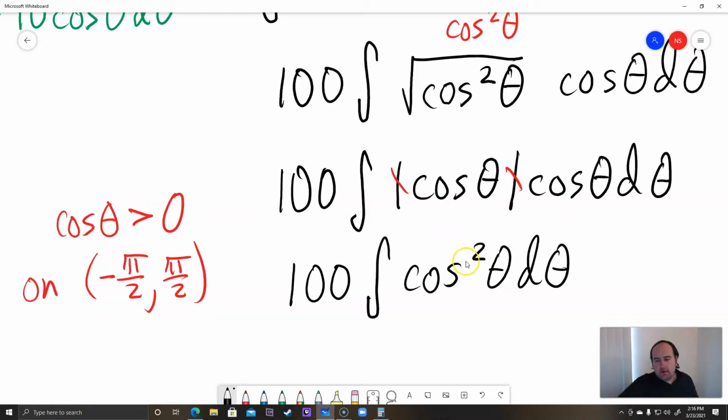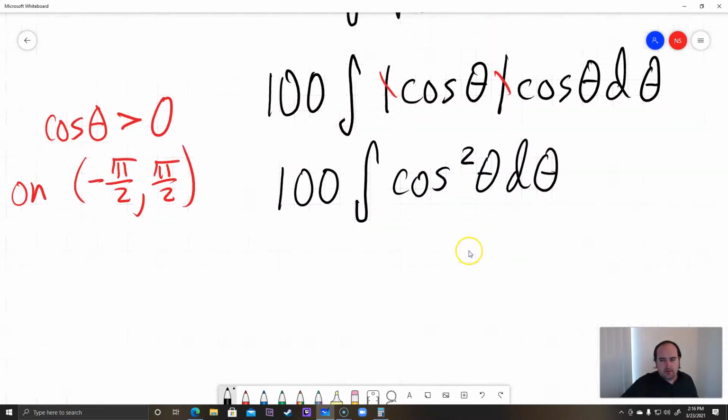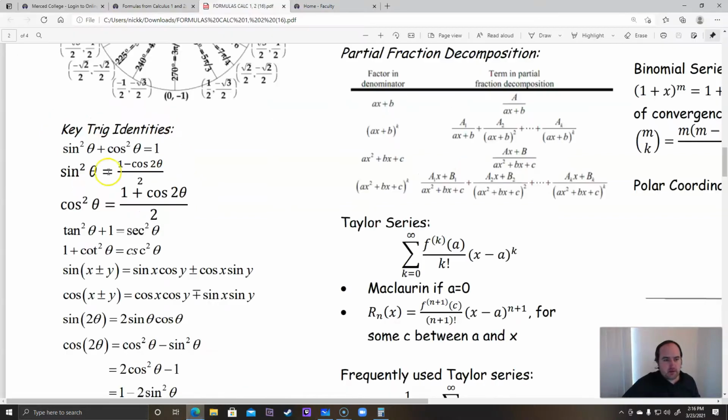And then how do we integrate something like this? Well, you may have seen things like this in Calculus 1, hopefully you did, but you might not remember how to do them. Usually when you just have a single power of cosine or sine, often the best way to do it is to use a trigonometric identity. Because you can't really do a U substitution here, and doing it by parts probably wouldn't help that much, and it'd be a lot of extra work. So we want to use a trigonometric identity for cosine squared of theta. So we look at our trig identities, and we see this one right here: cosine squared of theta equals (1 plus cosine of 2 theta) over 2. So we're going to be using that one.